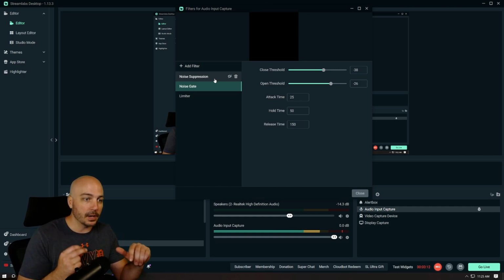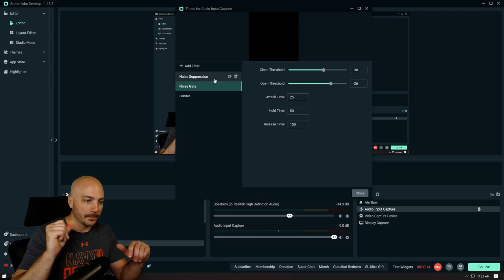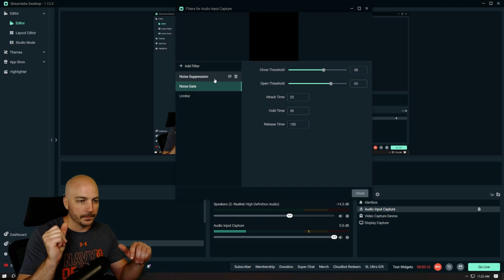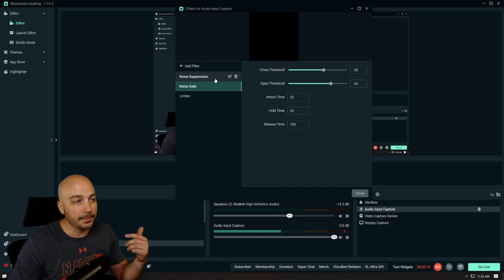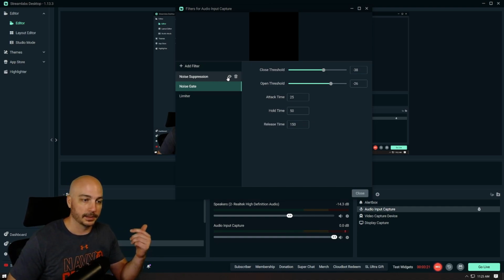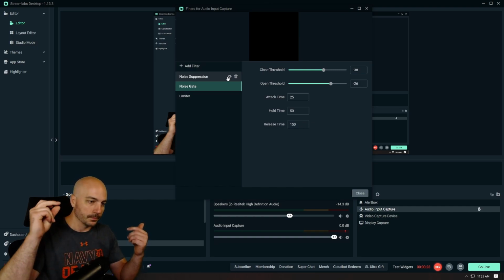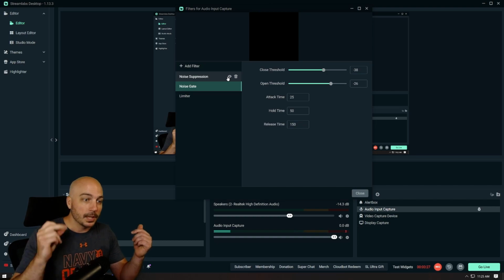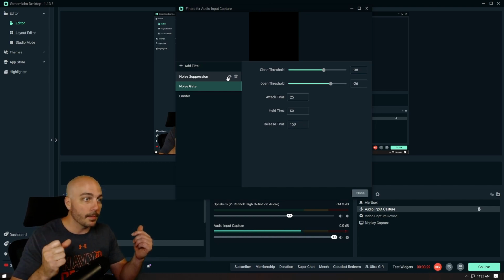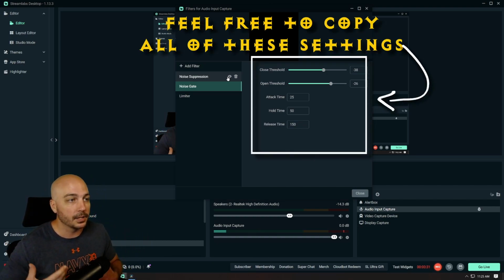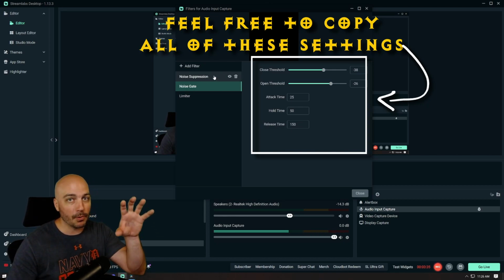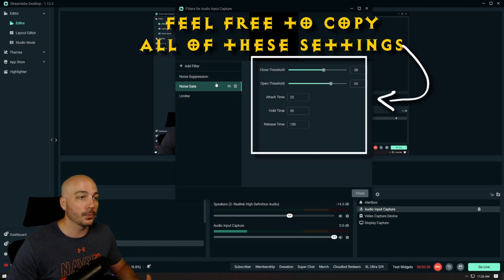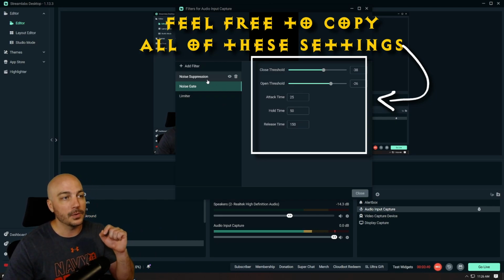So I'm going to go ahead and snap my fingers a few times. See how it picks up all those snaps? I'm going to go ahead and turn the noise suppression on. It picked up some of those, and when you're talking, I believe it is picking them up right now because it makes it harder for it to detect what is a human voice and what is not. But this type of AI that's programmed into the software really works really darn good. So that's why you want the noise gate and noise suppression on.